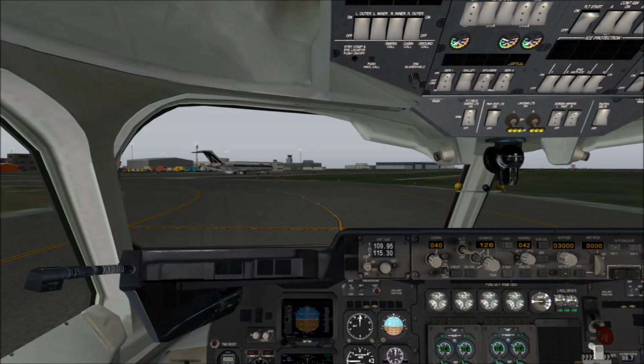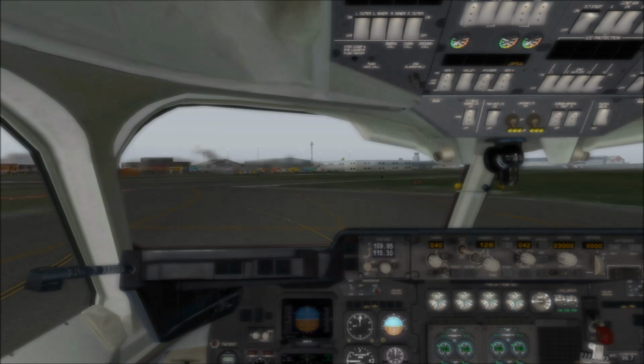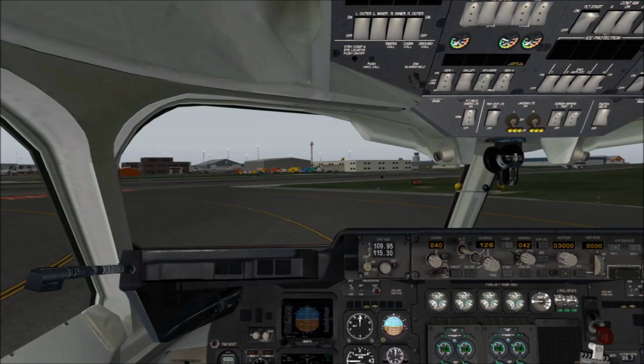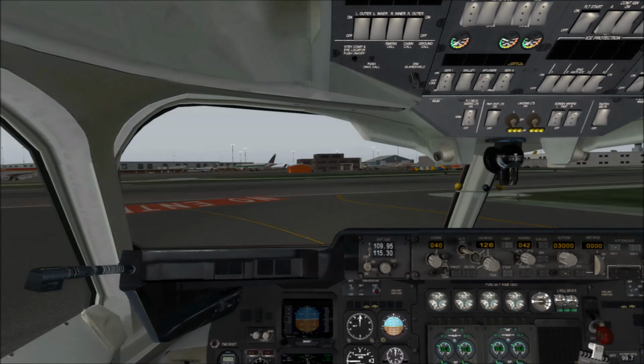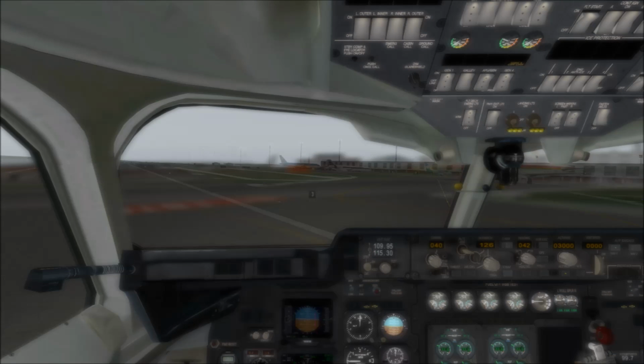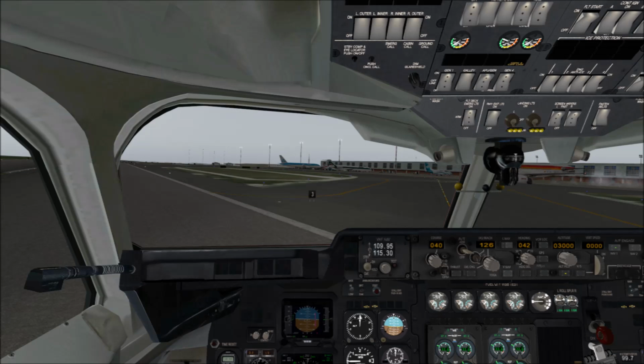Ladies and gentlemen, it will take the captain a few moments to taxi to the gate, and we ask that you remain seated with your seatbelt securely fastened until the seatbelt sign has been turned off and the aircraft comes to a complete stop at the gate. That will be the only indication that it is safe to get up and move about the cabin. We also ask that you keep the aisle clear of any hand luggage. Thank you.